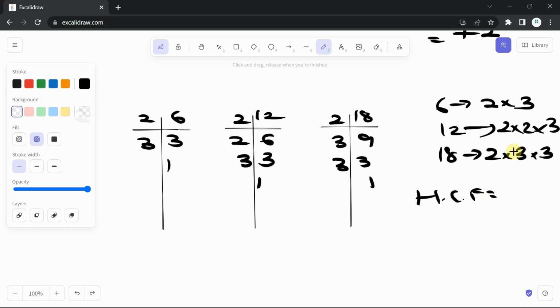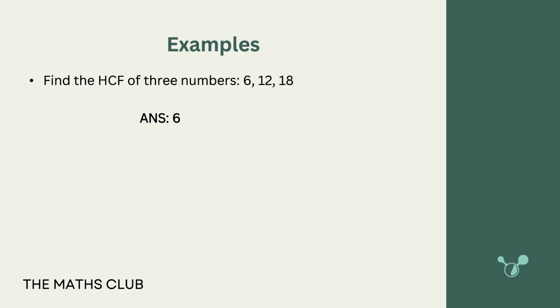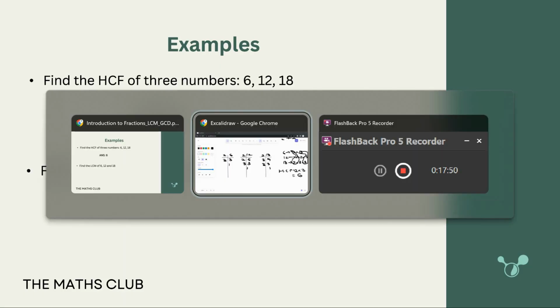So like I said, we have to find what is common in all of them. So there is 2 common in all of them. So I'll group all the 2's together, right? And then there's 3 common in all of them. So I'll group these 3's together, right? So what is common in all of them? We have a 2 and we have a 3. So 2 times 3 is what? 6, right? So that is basically the HCF. Very simple. Great. The next question is that we should find the LCM of this particular thing.